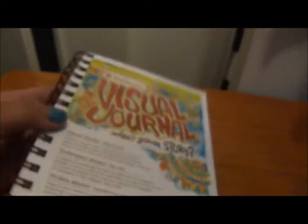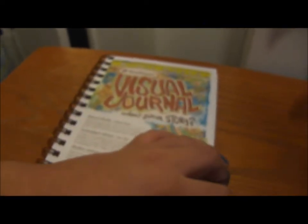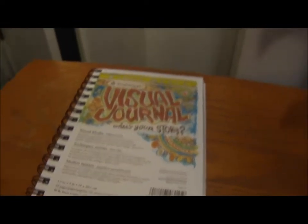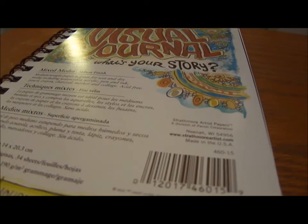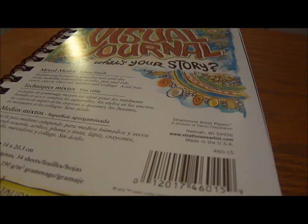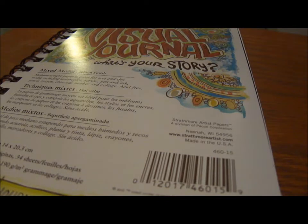I bought this — it's called a visual journal, let me get my camera situated. I bought it for my sister who today turned 15 — happy birthday Lily! All four of us sisters and our one brother had a quinceañera. She didn't want one because she's not girly at all and she'd hate anything to do with that kind of stuff. It's just not her thing, so she's just going to the movies with friends and having a game night and pizza.